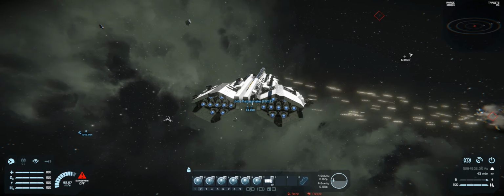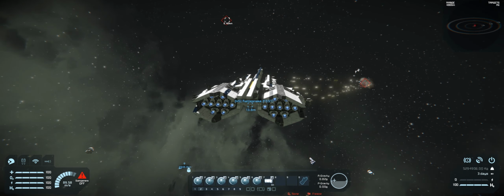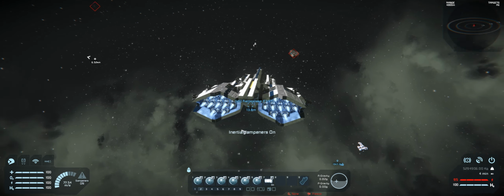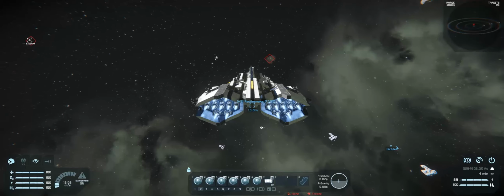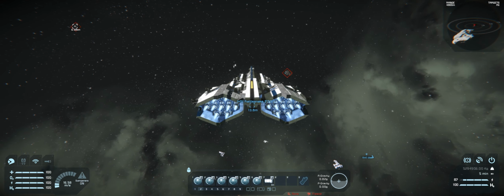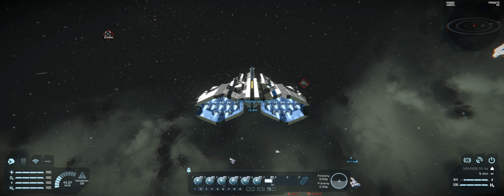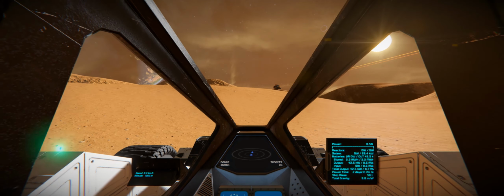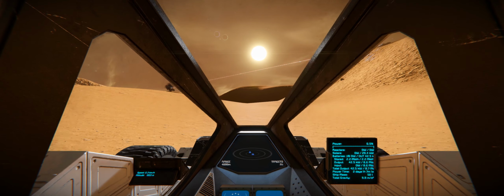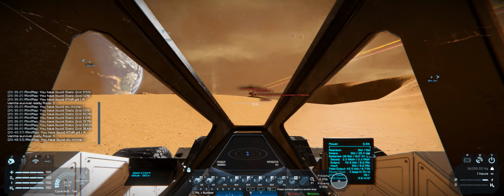If you've played any space game and the ship that you are flying has fixed weapons, you are gonna see some kind of lead indicator. It exists in pretty much all space games except Space Engineers for some reason. But this mod, or this script, adds that. It's an amazing mod. Make sure you have it.